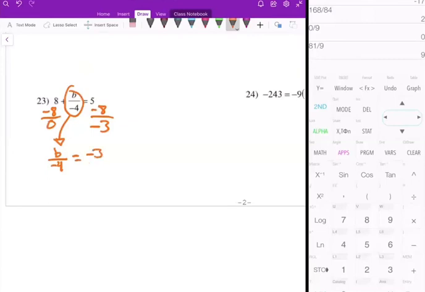Now, again, I'm just going to do the reciprocal. So negative 4 over 1 times b over negative 4. Make this one a fraction. Negative 4 divided by negative 4 is just 1. B, drop it down, equals, now negative 3 times negative 4 is just a positive 12. 1 times 1 is just 1. So your final answer here is b is equal to 12.